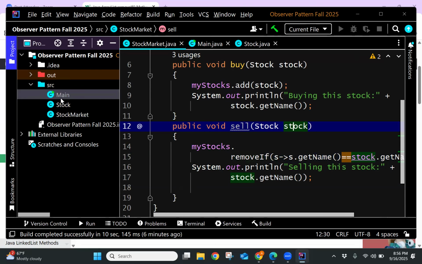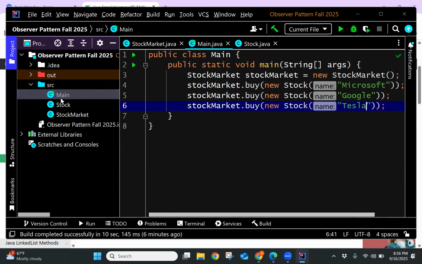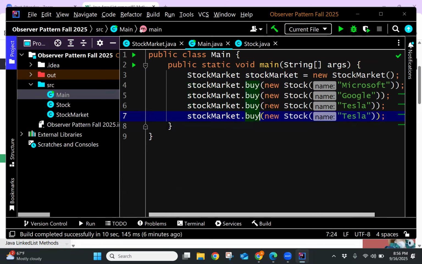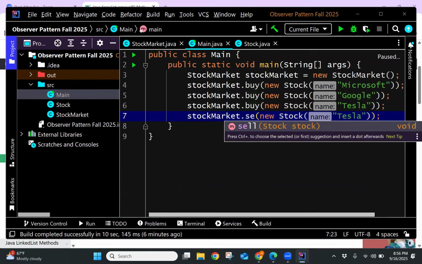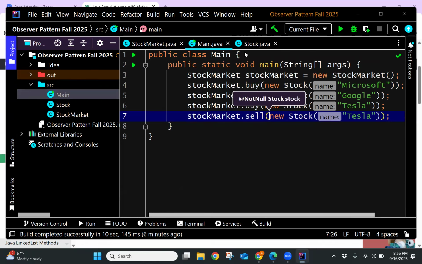So for example, in main, we could sell Tesla, and even though it's a different object, it has the same name. I hope I didn't lose everybody with that example.